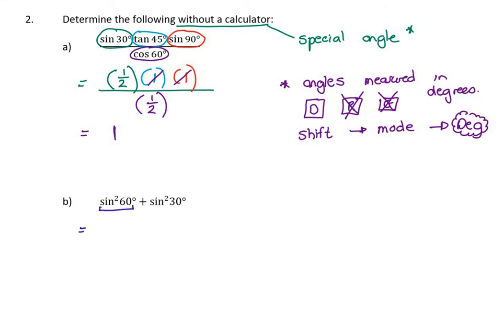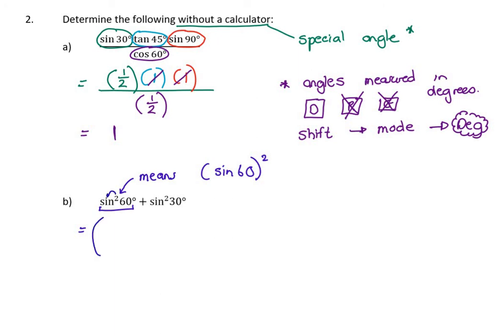Sine squared of 60. Well, okay, now I chose this example because of the notation. We put the squared there, but this actually means sine of 60 all squared in a bracket. Now please don't forget there's no such thing as sine. Absolutely nothing. You have to have sine of an angle, because you have to say to the calculator, I'm taking 60 degrees and I'm working out opposite over hypotenuse. So there is no such thing as sine on its own. It's always sine of 60, or sine of 30. You have to have an angle. So don't think that I'm squaring sine there. It's basically the sine of 60 squared.